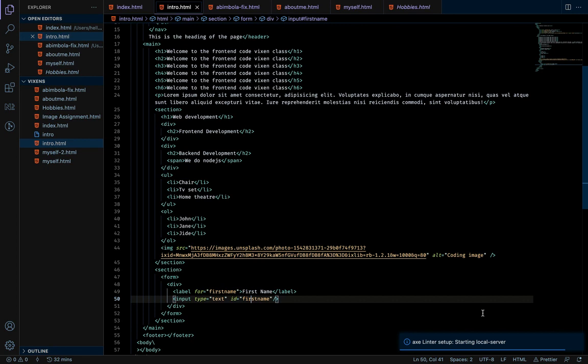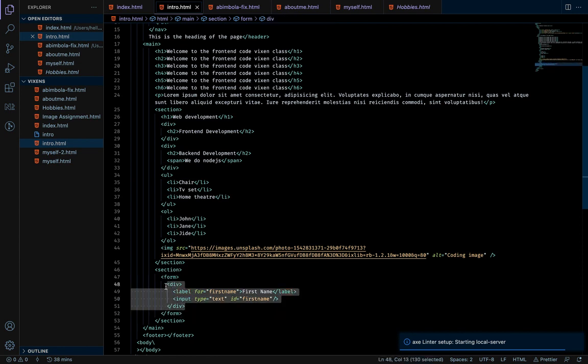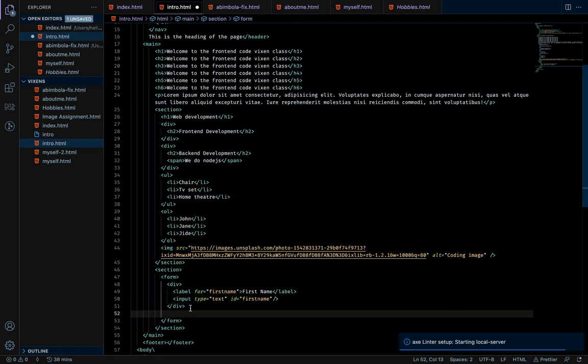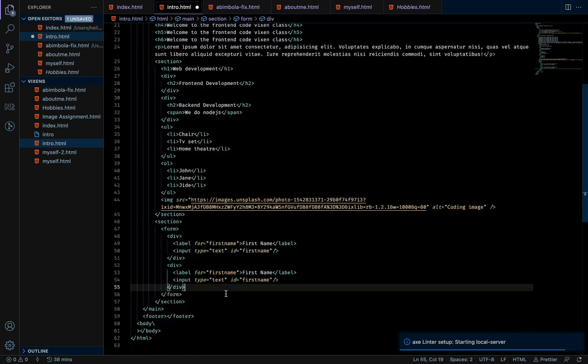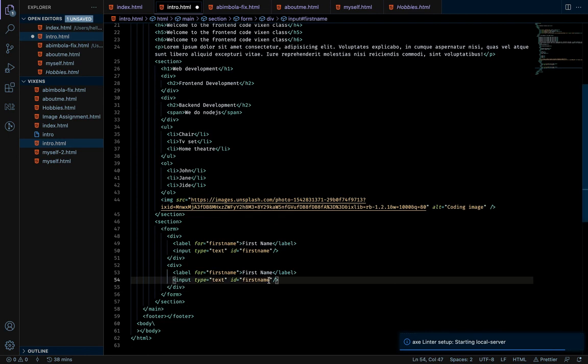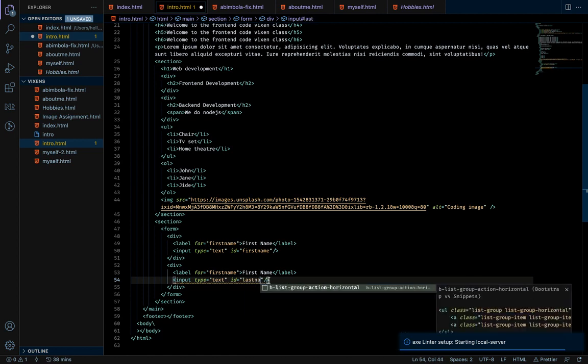And the for will describe the input. Are you there with me? So you get it now. Okay, so now let's also create a last name field for our user, to allow our user to enter a last name. So use the form again. But this time, you need to make each of the ID and for values dynamic. So you make this one last name. It needs to be dynamic.